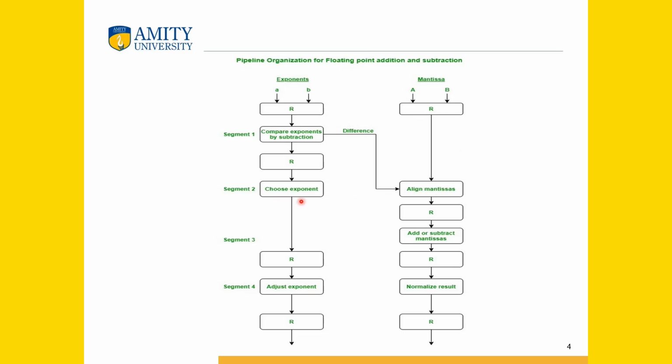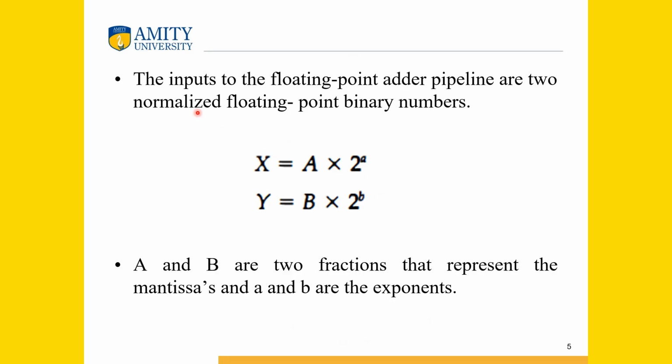Once it chooses the exponent and aligns the mantissa, it stores it in the register and then adds or subtracts them. If we're adding, then addition happens and the result is stored again. At the last segment, the exponent is adjusted. If 3 was chosen, we will use 3 for both numbers, and normalizing sets the decimal place at the right place, and finally we get the output of the addition of both numbers. Here is an example.